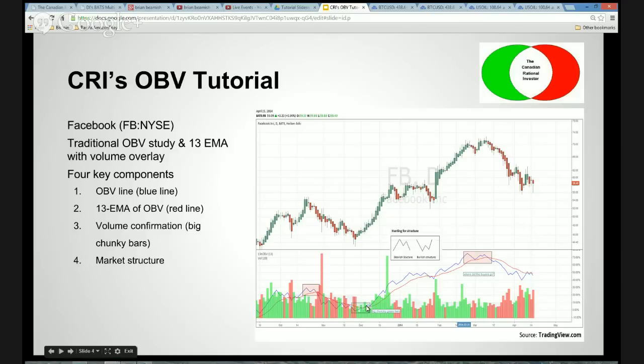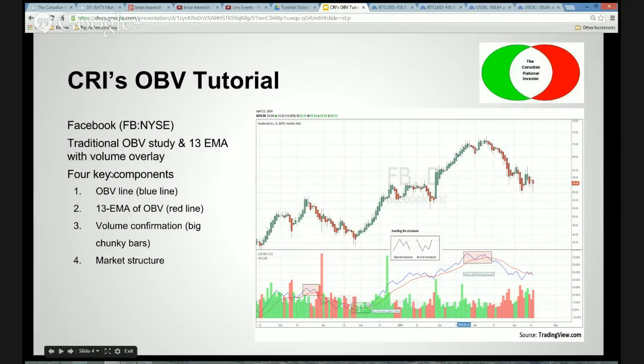On this bottom, you can see just green bar after green bar after green bar, nice and chunky buy volume, and indeed it hit an apex several bars later. Then on this breakdown, you can see lots of red bars, and the red bars are actually accelerating. So it's a good idea when you're looking at an OBV indicator like this, or a lot of the money flow indicators for that matter, that you want to see the actual bars confirming what you're seeing in the indicator itself. So always make sure that volume is confirming. Big chunky bars, just think of that.